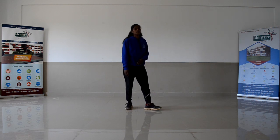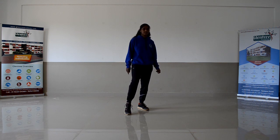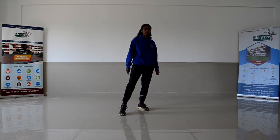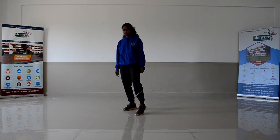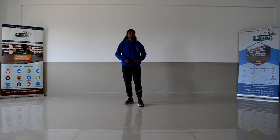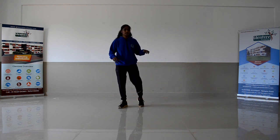Down. Very good. Now, keep your right leg forward. Just roll it in a circle. 1, 2, 3, 4, 5, 6, 7, 8, 9, 10. Now left leg. 1, 2, 3, 4, 5, 6, 7, 8, 9, 10. Very good. Okay. Now, the next one is windmill, opposite tortoise.